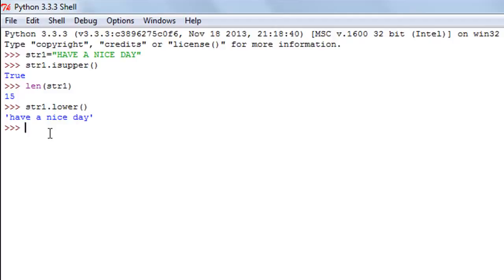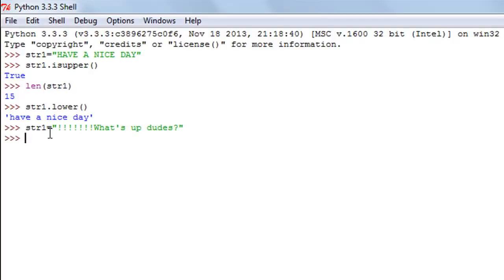So the next method that we're going to check out is the lstrip method, and this method removes characters from the left side of the string, and that's why it's called lstrip, and it's actually a very useful function. I'll just demonstrate it to you, and then I'll talk a bit about it. I'll change the value of my string object str1, and what I'll do is I'll have a few exclamation symbols. Let me have like 7 of these: 1 2 3 4 5 6 7. You can have as many as you want, but for the sake of demonstration, I'm having 7, and then I'll have some more text in my string, like what's up dudes.